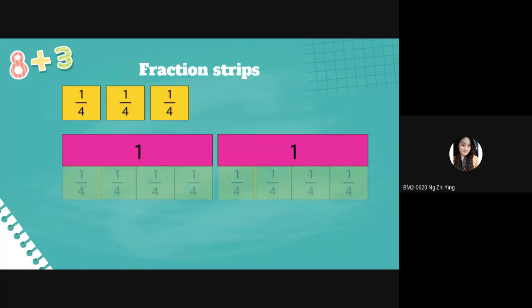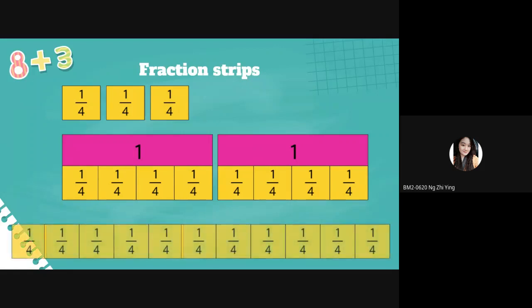So for the denominator in this question, which is 4, when we want to get a 1, we have to make the numerator equal to the denominator, 4/4 equals 1. The question asks for 2, so we will need 2 sets of 4/4. We will represent the strips, then combine the strips and count the total parts, and we will get 11/4. So that's all for fraction strips, and now I will pass to Tianyuan.